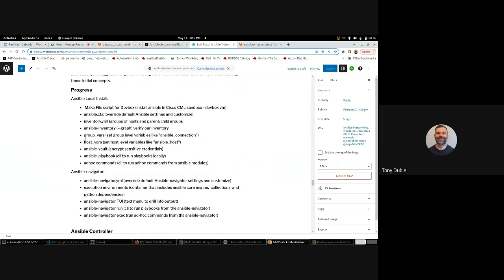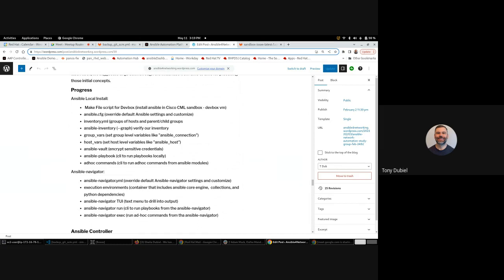So things like extra variables would override existing variables. All of those things we did using the CML sandbox and Cisco, so that we had routers and switches, but we were using Ansible playbook from the Ansible Core Engine from their jump box, right? So you still need to know how to use Ansible Core Engine, from an open source side of things.